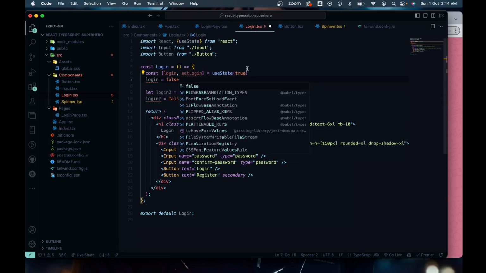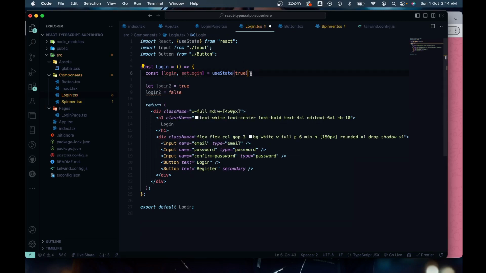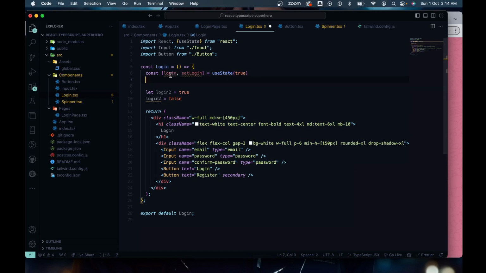You rather use this function to update the value of this variable. So login is the variable and setLogin is the function used to update the variable. If we say setLogin to false, then this variable will become false. If you just call this in a function, then it's going to change this variable. All right, you get used to it as we go.